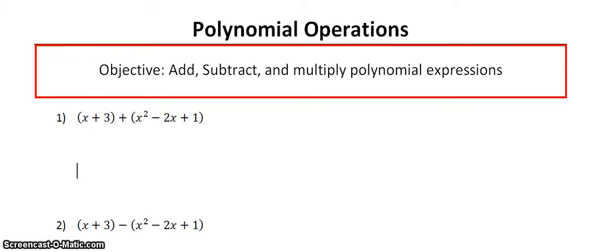Okay, let's start with adding, or really what you're doing when you're adding is you're combining like terms. So I'm just going to go ahead and highlight things that are similar, and then we'll combine. So you have an x and an x over here, you have a constant and a constant over here, and this poor little x squared is on its own. So when you add polynomials, all you have to do is take these like terms that I've highlighted and combine them. You can only combine them if they are the same. You cannot combine x squared with an x.